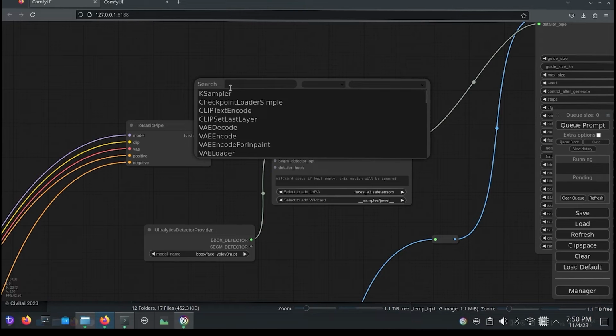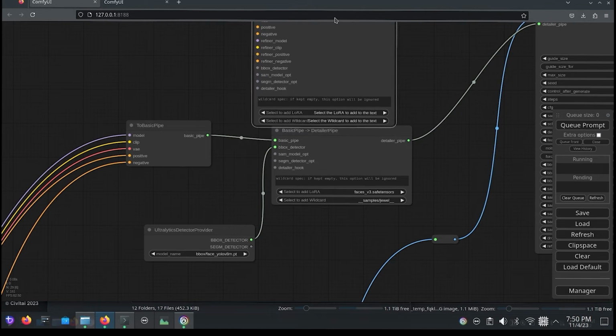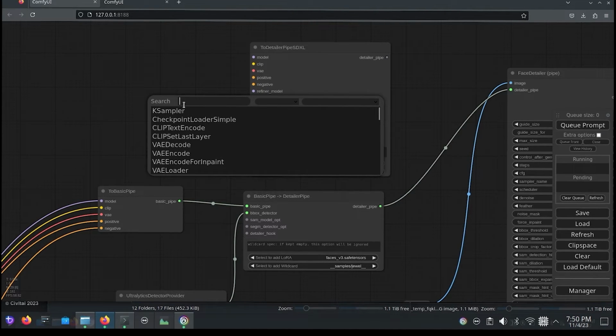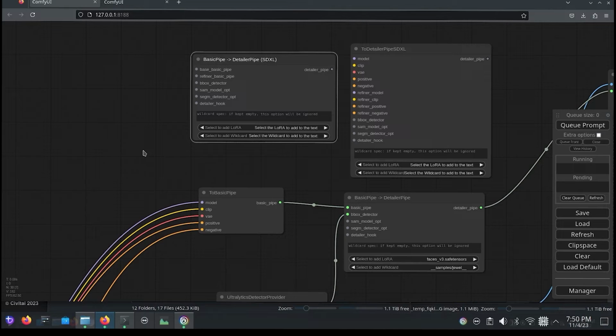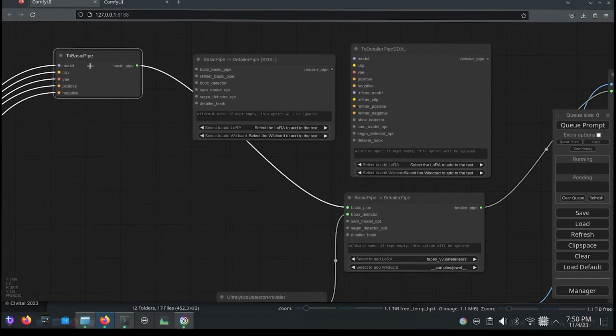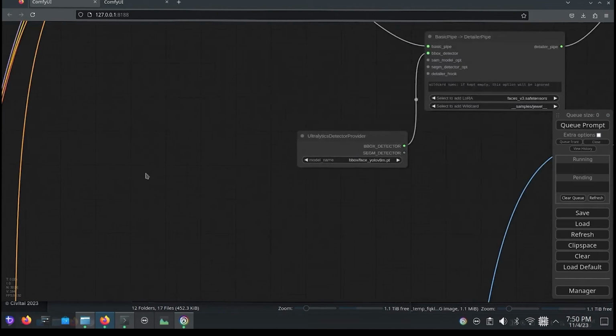has gone ahead and actually created for us a 2 detailer pipe SDXL. And let me see if he has a basic, here we go, basic pipe 2 detailer SDXL. And you'll notice here that this version of the pipe has an input for base and refiner pipes. So we've got here our base pipe. So we're going to actually plug that into the basic. And then we're going to make a basic pipe for our refiner model.